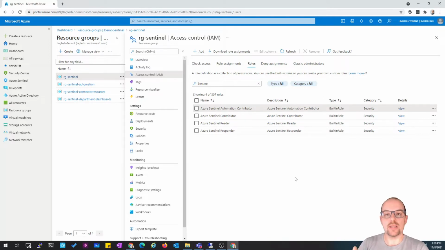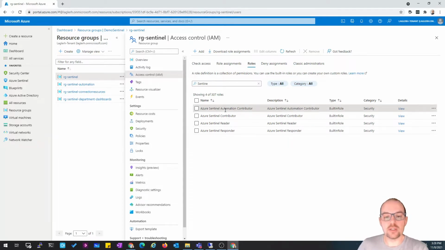Because when we think not of a SIEM system but of a SOAR, we also want to automate something or respond to something. Azure Sentinel needs the permission to assign playbooks to automation rules. And this is the reason why I normally create two resource groups: one resource group for Azure Sentinel and a separate resource group for Azure Sentinel Automation.